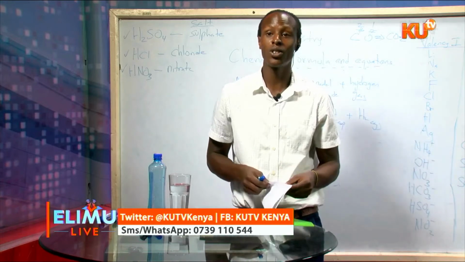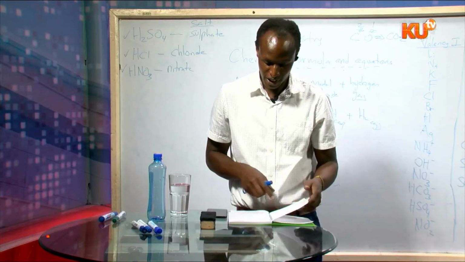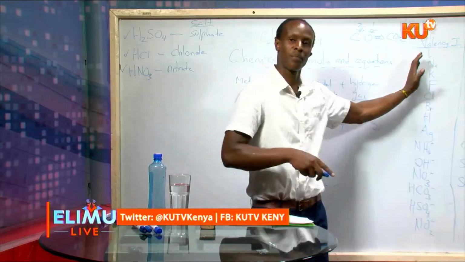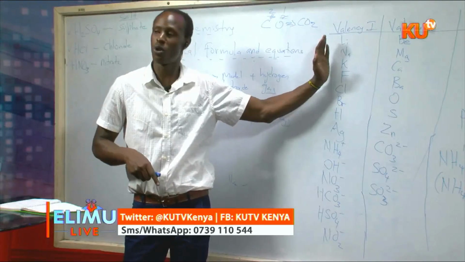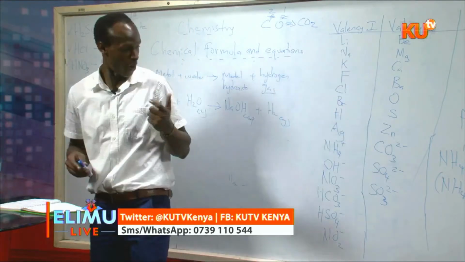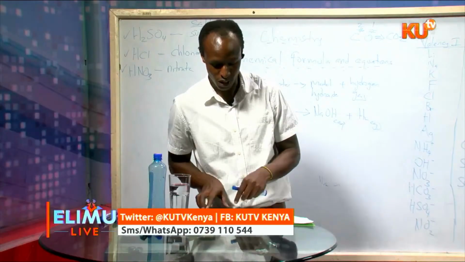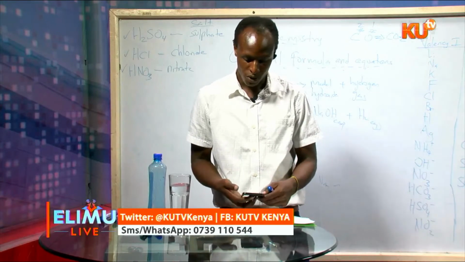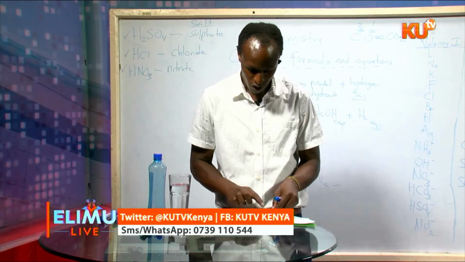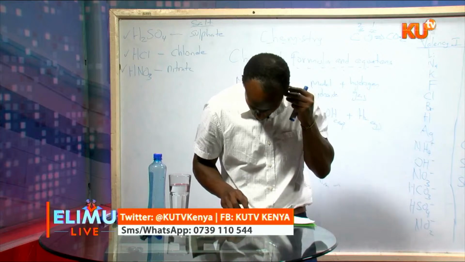I hope the lesson has been of assistance, and this is the main thing. This part is where you need to put more emphasis. If you have the table, you can be using it to write chemical formulas and those summaries. Let me see some of the questions which you have sent to the number.